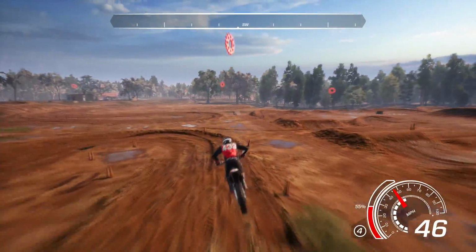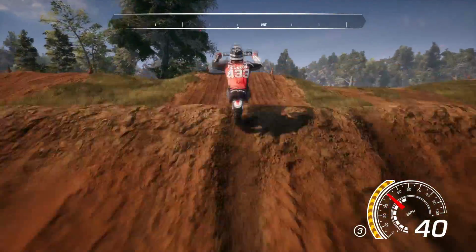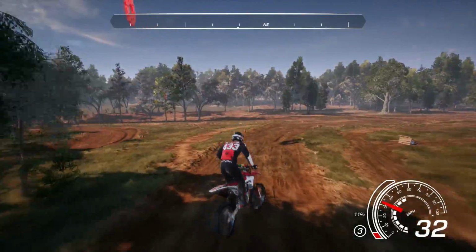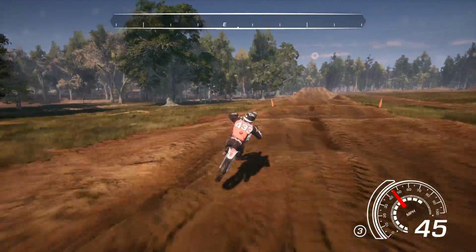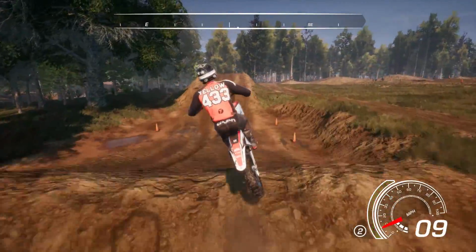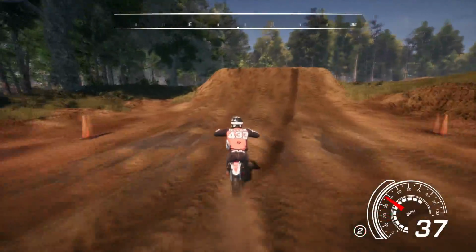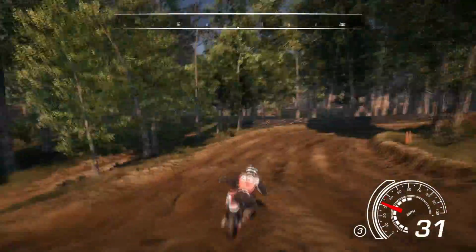Huck this thing, land all the way into the corner. That's pretty sick. Oh, hard landing there. Okay, wall here. Let's smack into it. Clutch. Big preload. Just huck that thing. Look at that pop.